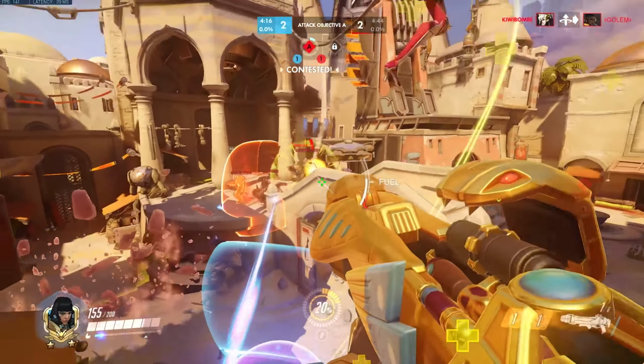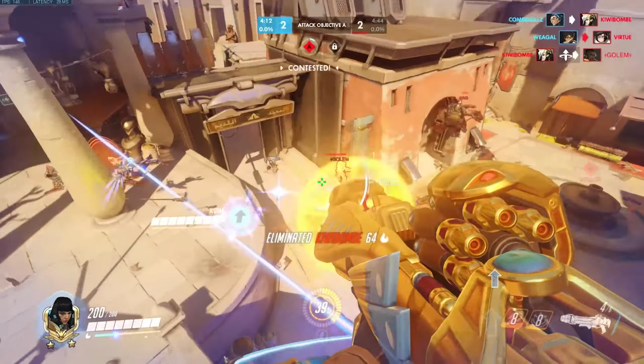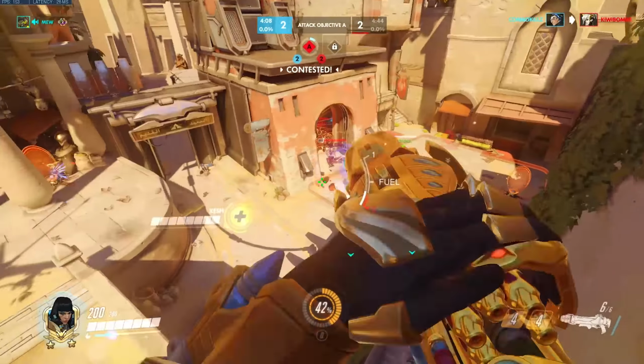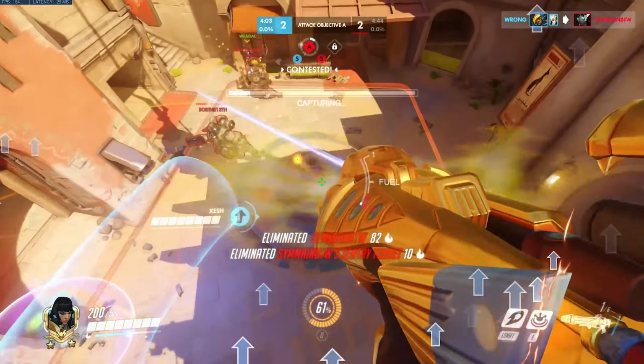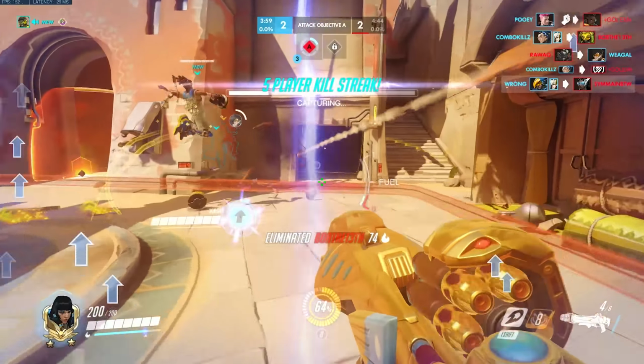As soon as you get behind, the Symmetra isn't farming you, you are farming her. So don't walk into that choke, guys, it doesn't work. But I think a lot of this is old news. What is new is that Symmetra is being played all the time on attack. So how do you defend against it?